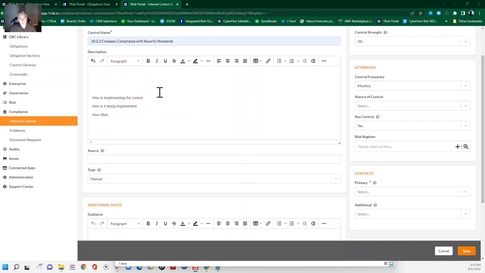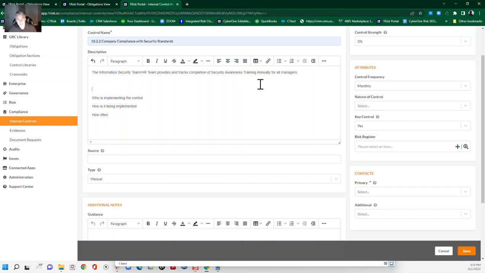So one of the things that we were given as guidance was security awareness training. So we're going to put in a control for security awareness training. So again, following this process, the information security, or maybe it's the HR team, provides and tracks completion of security awareness training annually for all managers. So who is implementing the control? So InfoSec, or maybe it's HR. How is it being implemented? We're ensuring compliance by providing security awareness training. And how often are we doing it? We're doing it annually. Okay.